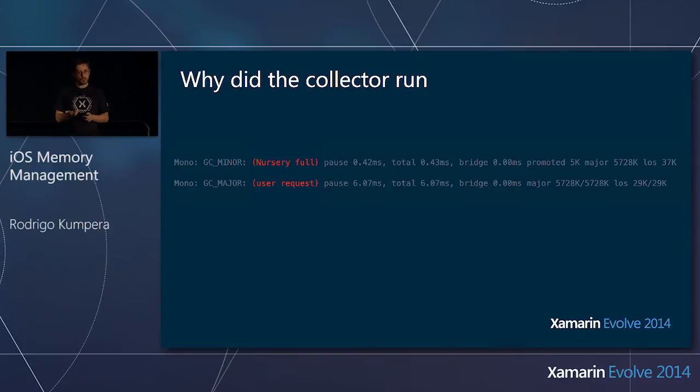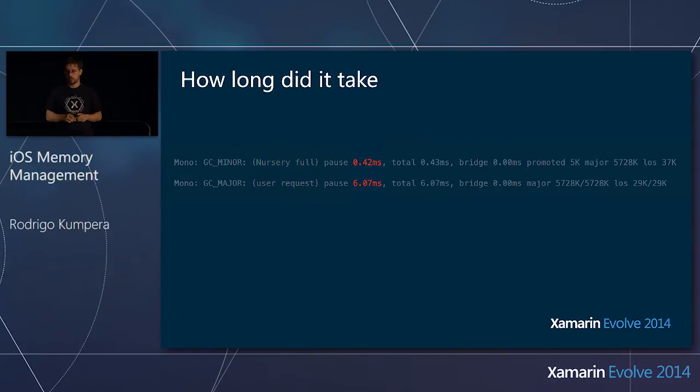There are reasons to explicitly call the garbage collector, but it's not trivial to know when to do it or where to do it. So if you see a lot of those user requests, you should really pay attention, because they could really degrade the performance of your application, especially because they introduce a lot of jitter, since it's a slow process.